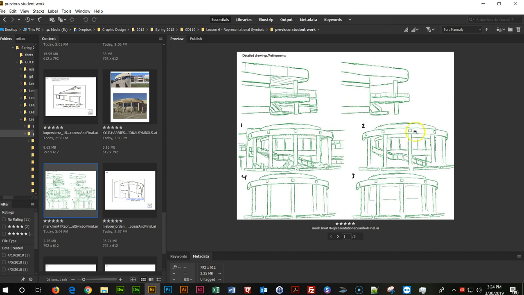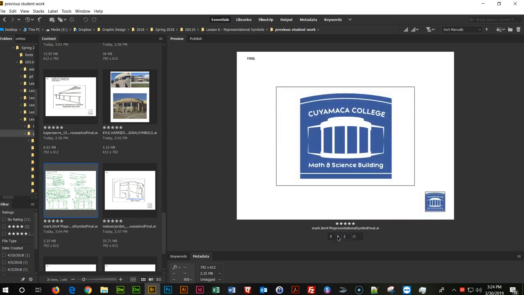This student started off just sketching different buildings. This student happens to be good at that. And then ultimately, this is the final. So again, a really good example: this looks like it's the same font as this, but this is in all uppercase and this is in lowercase, and it is therefore subordinate to this in the hierarchy of the two pieces of type. Notice the implied line here.